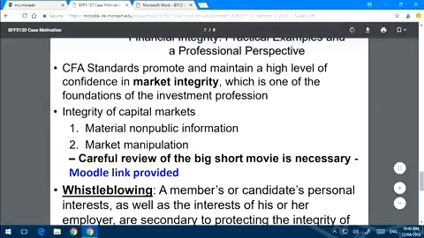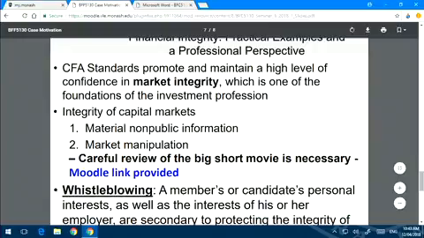What about whistleblowing? Whistleblowing is when you know something bad is happening in the company. You are one of the employees, and it is unethical behavior, a lack of integrity. What you should be doing is bringing it to the notice of the proper authorities: the Australian Securities and Investments Commission, APRA, the Australian Prudential Regulation Authority, and so on.